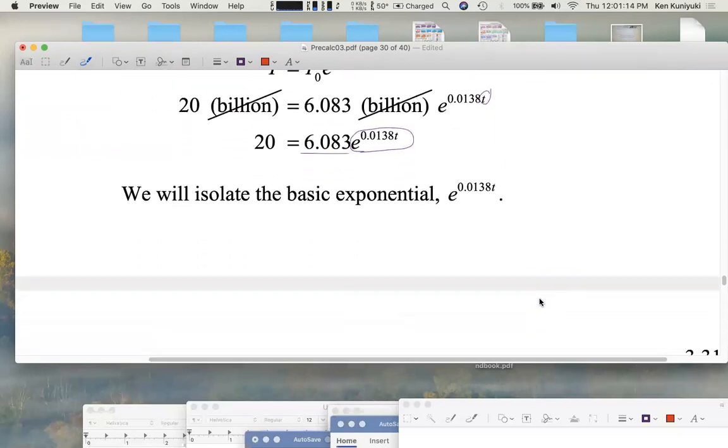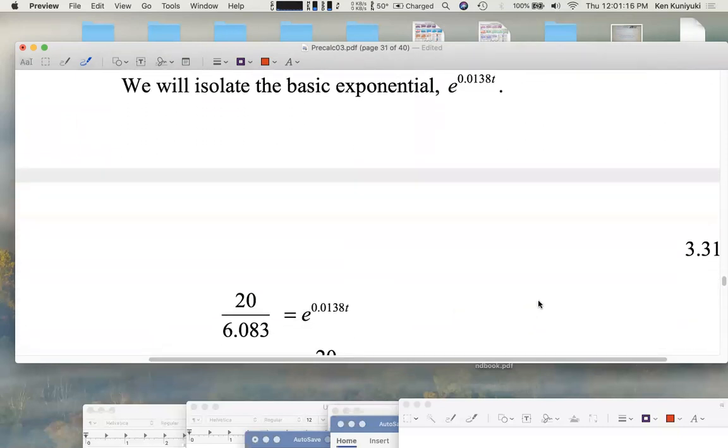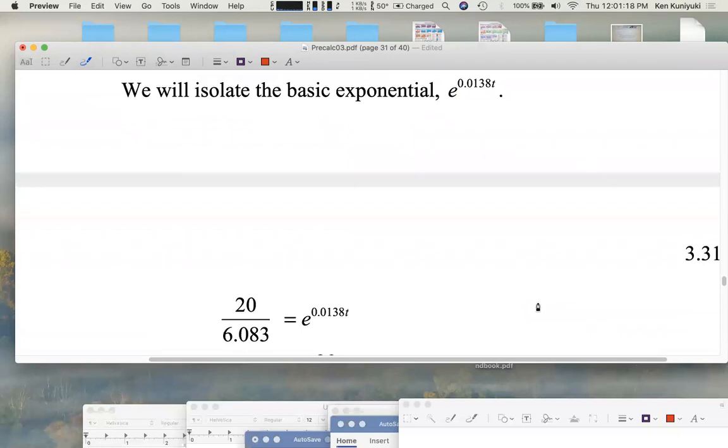And as we're doing this, let's try to keep things as exact as possible. I know we're doing some rounding anyway, but let's try to keep our expressions as exact as possible so that we don't have to round off our calculator until the end. If we round off in the middle, we're in danger of losing even more accuracy. Okay, so we have this fraction equals e to this exponent, which contains t. Let's go ahead and switch sides.